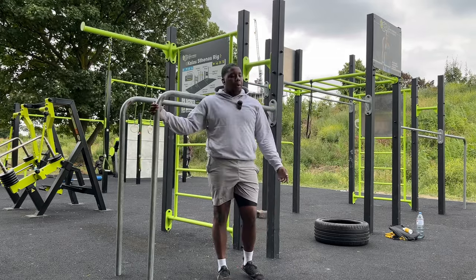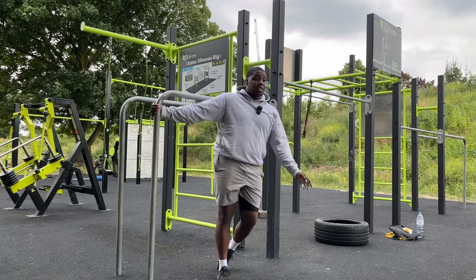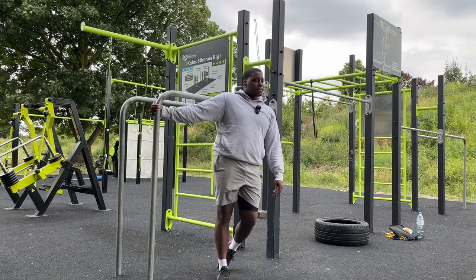Obviously, guys, I cut my hair. I was always going to say, I just forgot to say. I cut it on Saturday. It's Monday today. But yeah, I cut my hair.